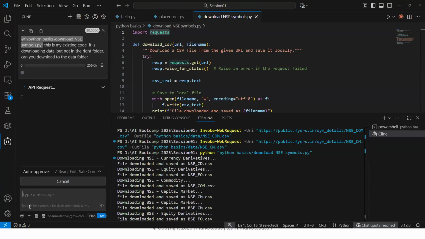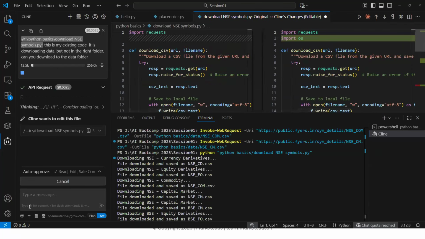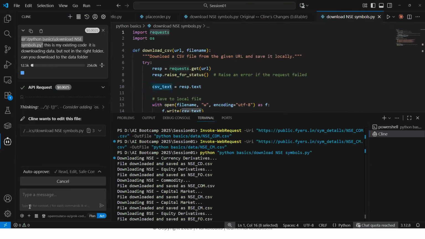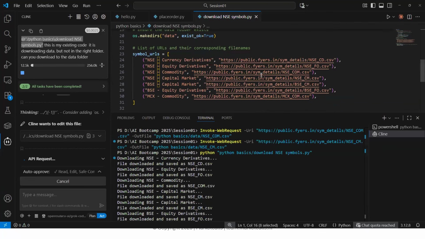Whatever code has been written, it will try to read the code, and it will try to change the code accordingly so that I'll be able to run it in the data folder. So you can see that it's completely rewriting the code. We're using the Grok model over here. It had rewritten the complete code.